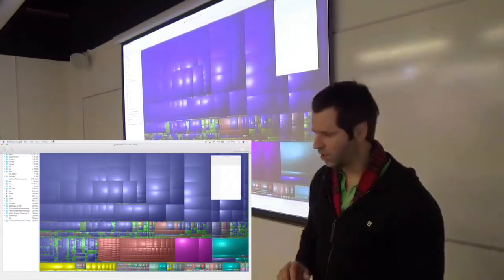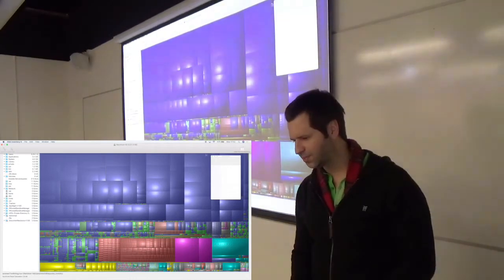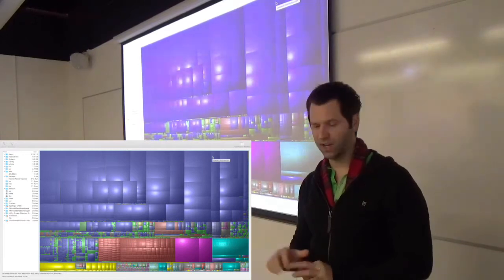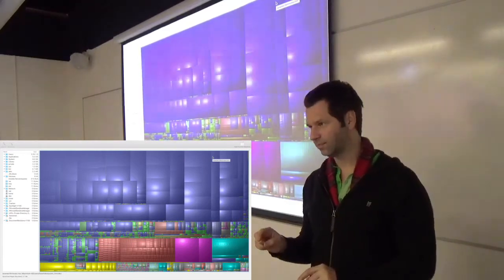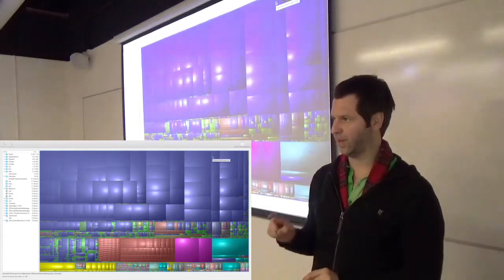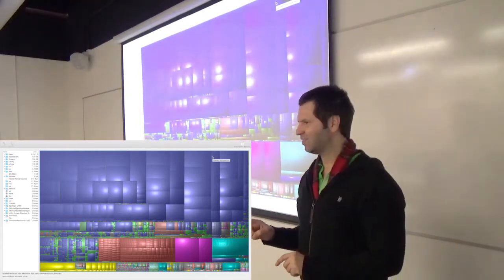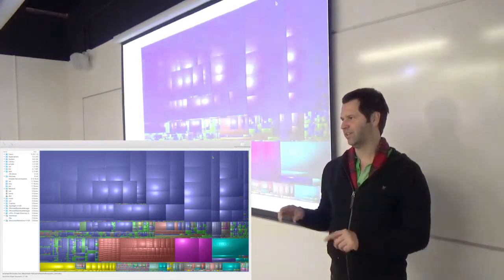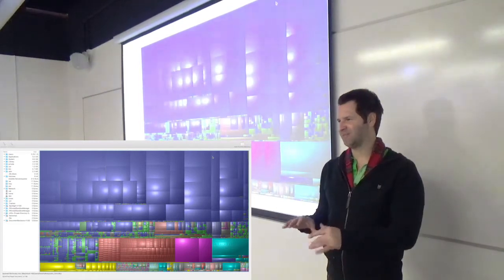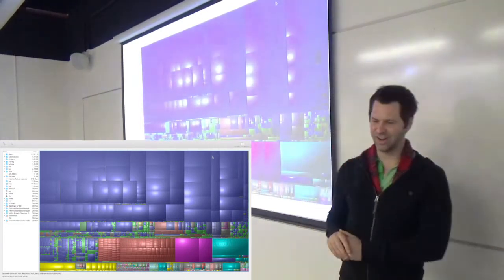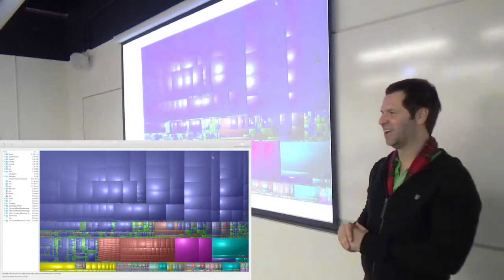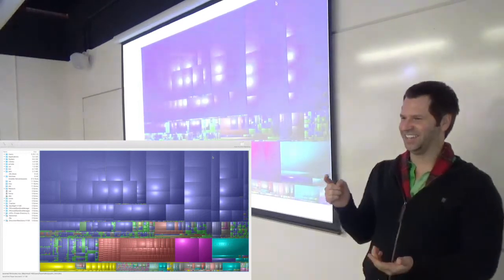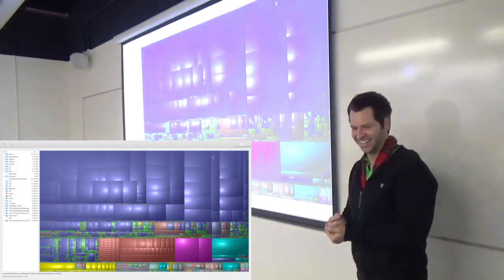Anybody ever wonder where your disk space disappeared to? Yeah, I have that problem all the time. In fact, I'm not even joking. I got an error message on Friday afternoon, which is when I get the most error messages, saying your backup disk space is out. We can no longer perform any backups. I just got that on Friday, so I reformatted the backup and started over again.